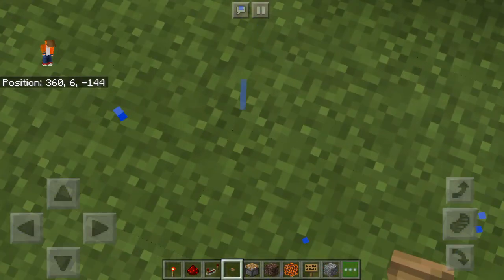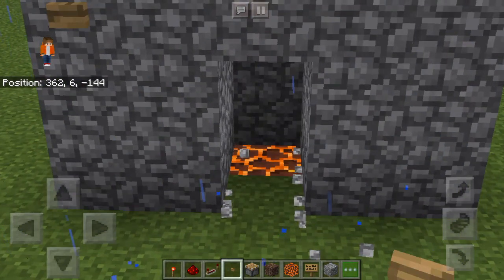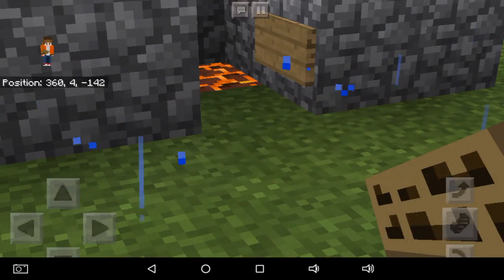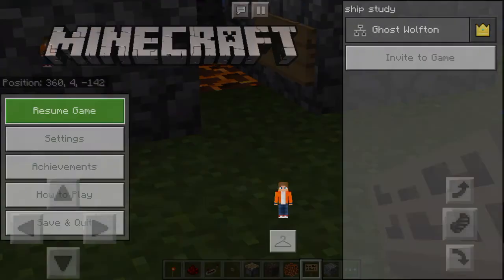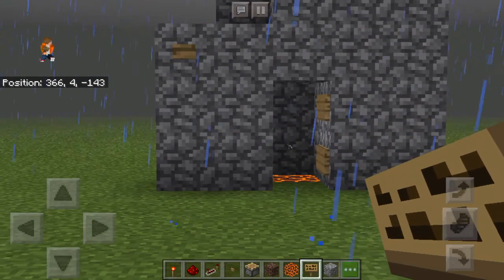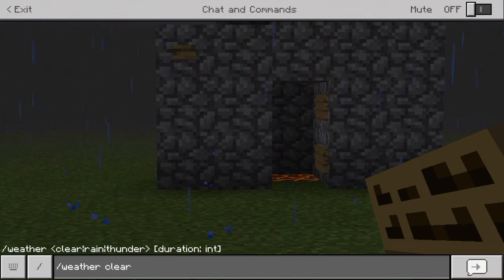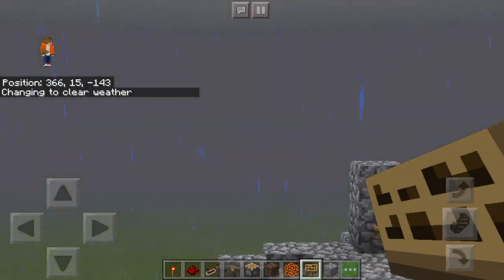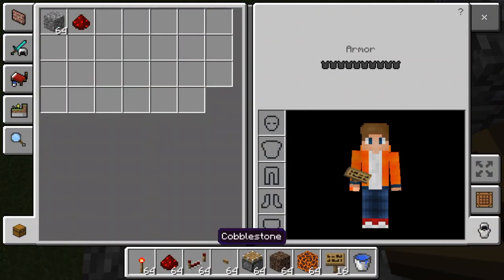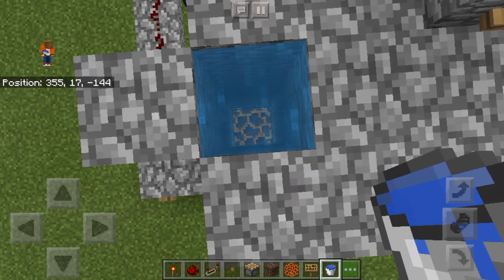So let's go to the bottom floor, dig out our door here, wherever our door is. There it is. And place signs in a fashion so that water does not flow outward into our house and ruin our lives. I'm going to turn off this rain because I don't like it. And the last touch, of course, is our water source at the very top of the elevator shaft, like this.